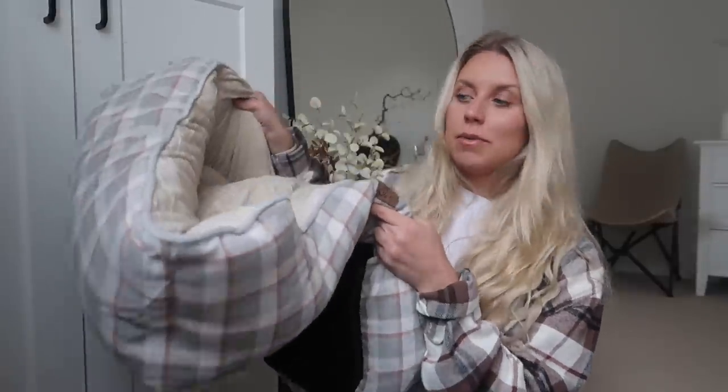I feel like the one that we've got in our cinema room down in the basement, it's too small for him. I've wanted him to love it, but it's just too small. I got that one from Next and they only did the one size. So I'm gonna probably donate that to his doggy daycare and then just give this one to him and have it down there so that he has got his own bed down there.